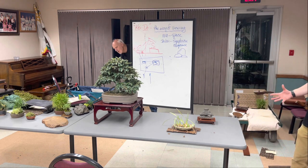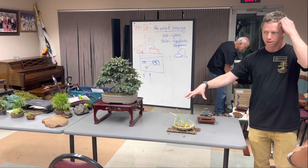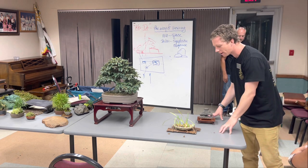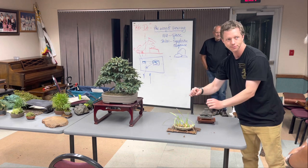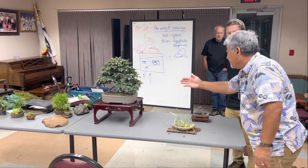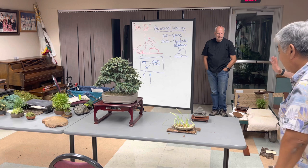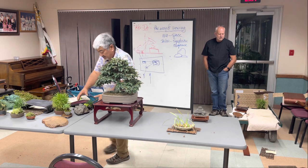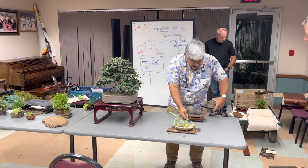So here's my question, I guess. Is there ever a scenario in which the accent plant isn't further in the front? No, I don't think so. So it's always in the front? And so if you only have a Suiseki to go with a two-point display, this goes here, correct? Unless it's a distant mountain view, then it'll still go back. Oh, so it stays in the back? Yeah. And why doesn't it move to the front? Well, this is all just fascinating, to me. Sorry, I'm taking over the whole meeting. No, because the reason it's small is because it's in the far distance. Yeah, it's in the distance.